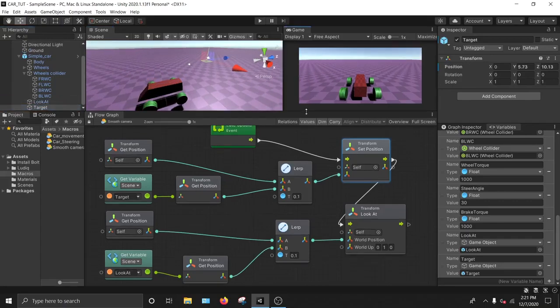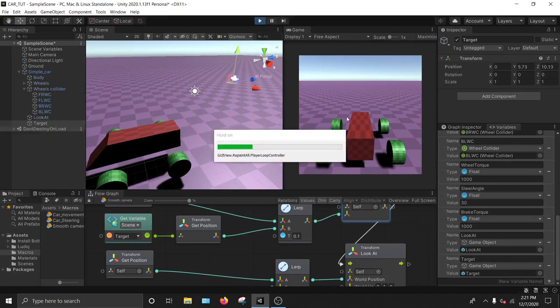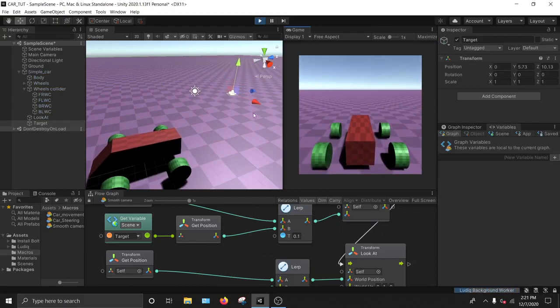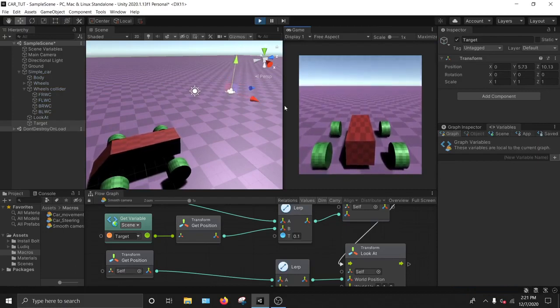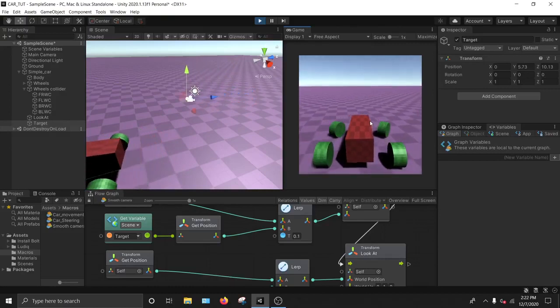So let's just play this now. As you can see, our camera is moving really smoothly and it's not glued to our car.